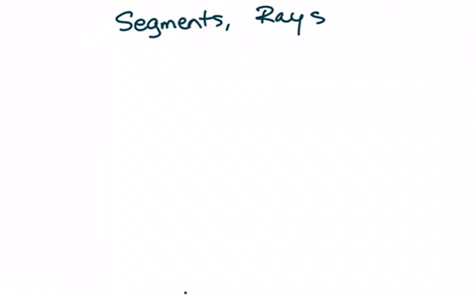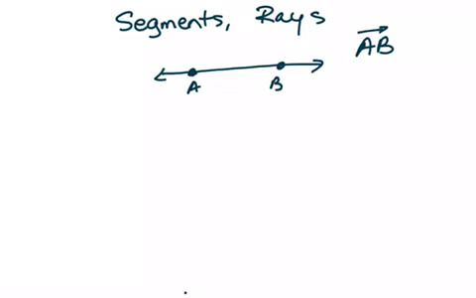If I have a line like this that goes on forever in both directions, and we're going to call this line AB. You recall that I'm going to call it line AB, and I'll put a line above it with two arrows going in either direction. So I can either call it line AB, I could also call it line BA, as long as I have those two arrows going on forever.